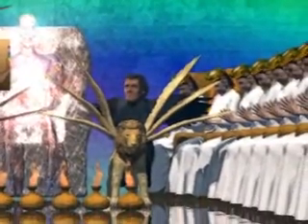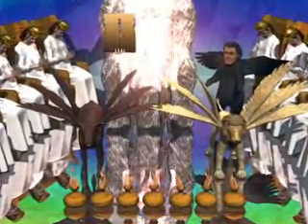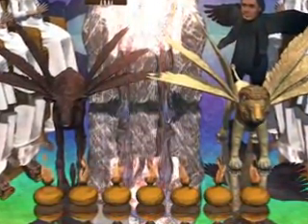In the right hand of the one seated on the throne is a book sealed with seven seals. The throne is surrounded by four beasts: a calf, a beast with the face of a man, a lion, and an eagle. In John's vision, each of the beasts have six wings and are full of eyes, signifying the symbolic and mythic nature of these creatures. Seven lamps are burning before the throne, and there is a sea of glass with the appearance of crystal.